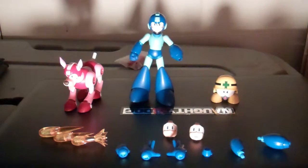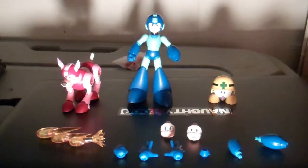I'm going to give you guys a better review on the Megaman D-Arts figure by Bandai Tamashii Nations. Okay, as you just heard, yes, I've already done a review for this, but I feel like I didn't do it properly, so I'm going to redo it.